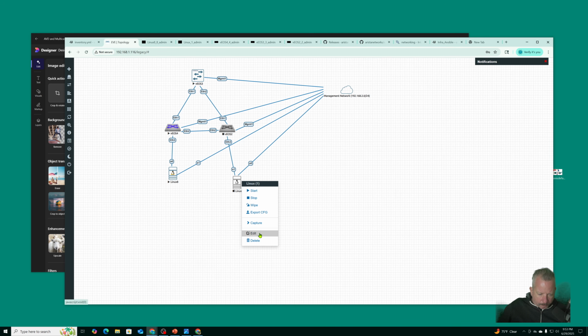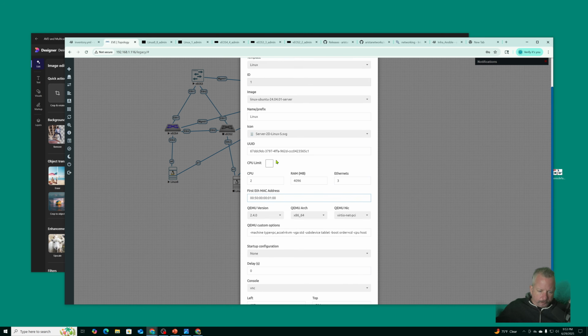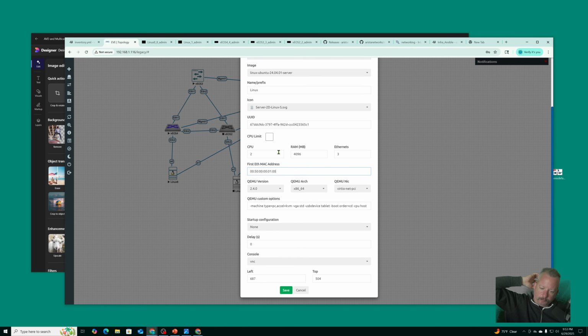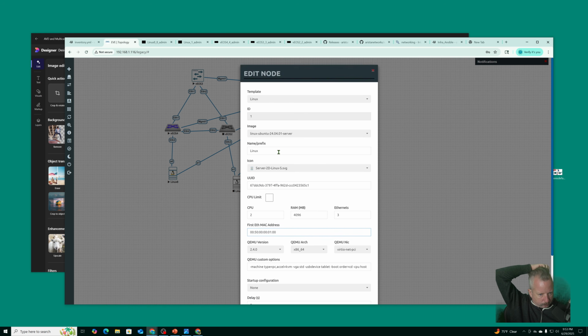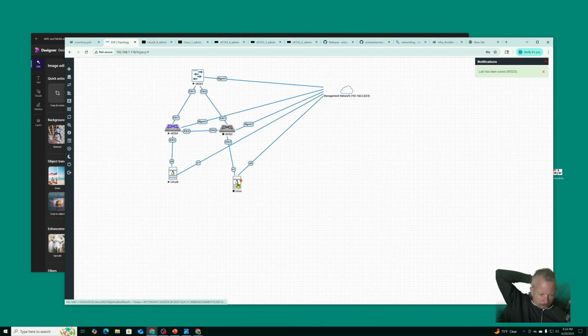Darn it. 3 nicks. Maybe try a different QEMU. I don't know. I'm just throwing stuff against the wall here.